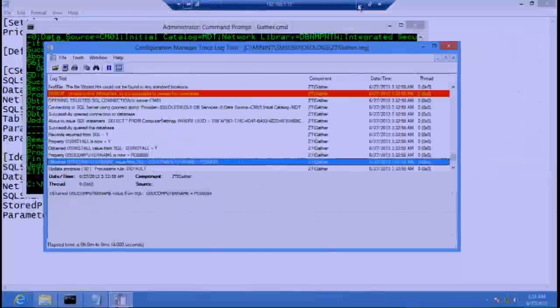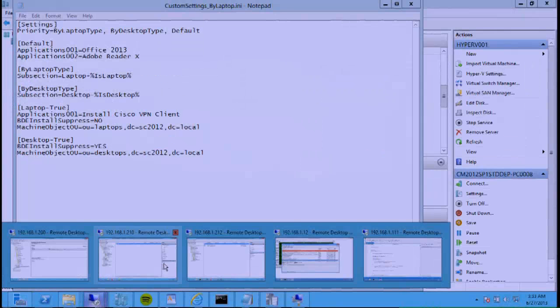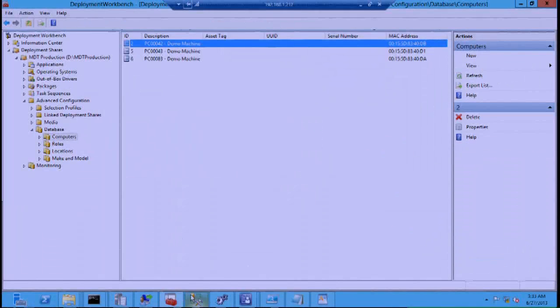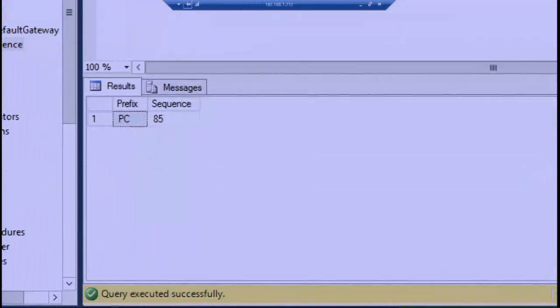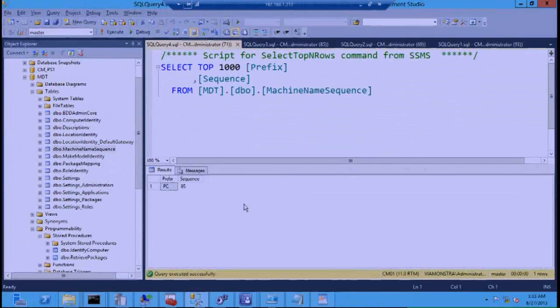If I go back to my sequence engine on the server and execute that again, you can see it's bumped up the number to 85. So I'm using the database to keep track of numbers I already handed out. But the stored procedure actually also injects the machine back into the database. So if I would reinstall the machine again, it will get that same PC85 computer name because now it is known.